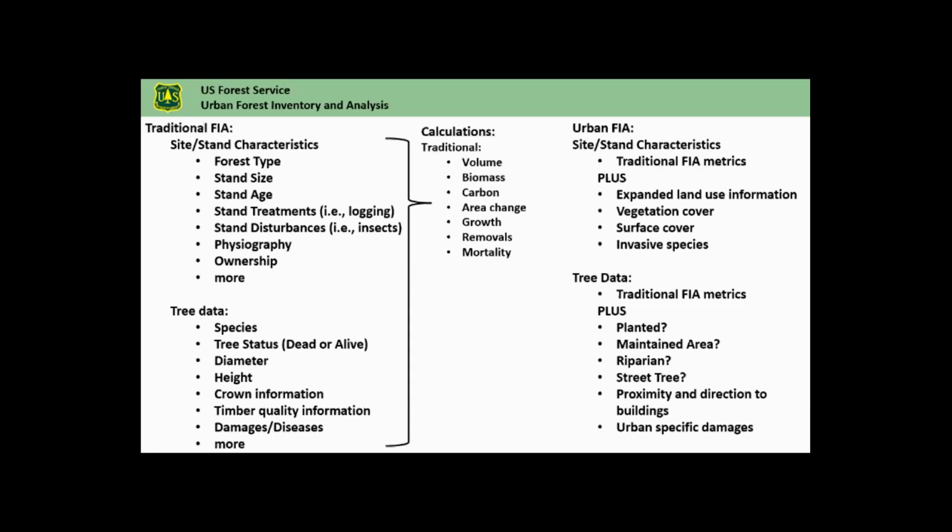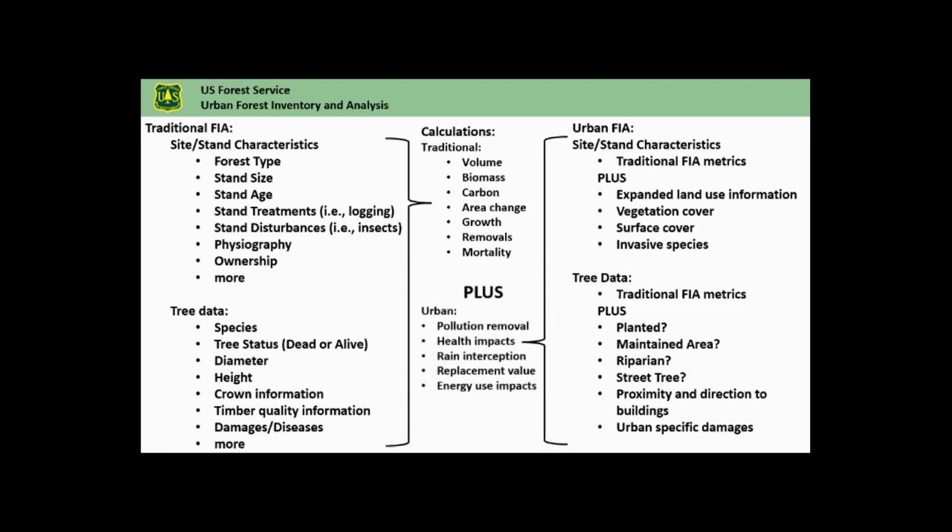And then for each tree on the research plot, we collect information like whether the tree was planted or is growing naturally, whether it's in a maintained area like a mowed yard or boulevard, and whether the tree is growing near water or if it's in close proximity to a street. And then that data gets run through all of our traditional FIA models and those MyTree models that I mentioned earlier, and we end up with estimations of some of the more quantifiable ecosystem services that trees provide, and which Alexis will tell you more about very shortly.